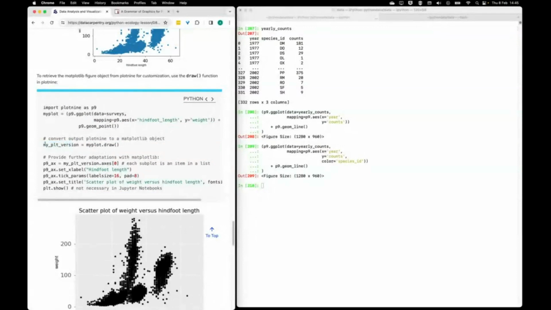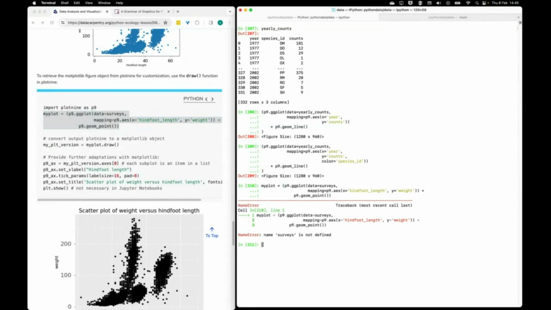So let's actually do that. I'll do it with the service complete plot, which we were using. If I say my plot version is now my plot.draw, then what kind of thing is my plot version? It's a matplotlib figure.